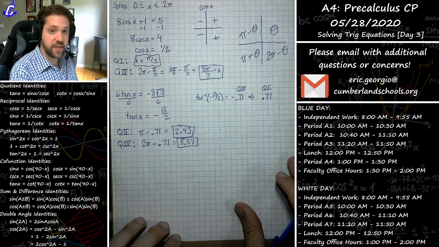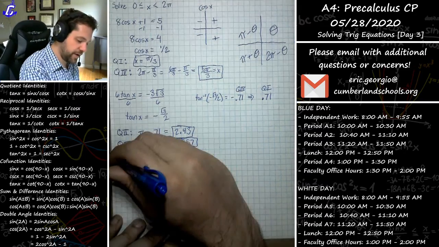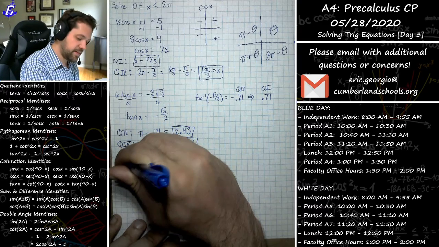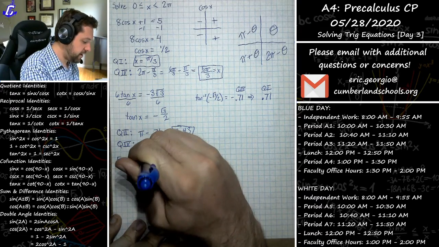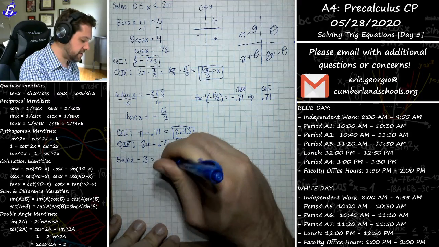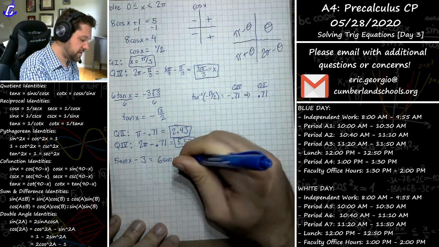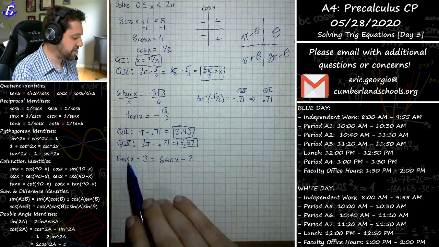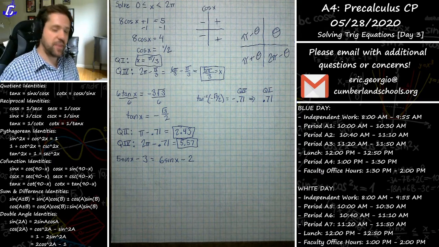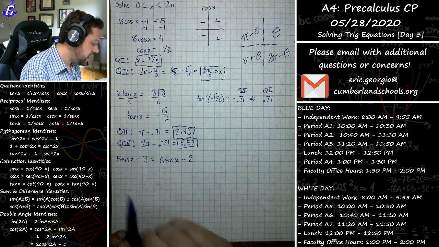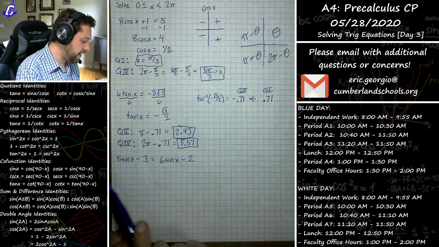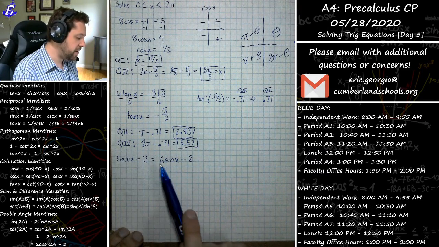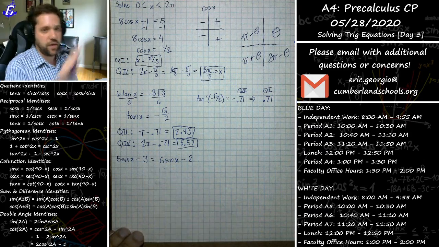This is what we did last class, but I think it's definitely worth going over again. We have 5 times the sine of x minus 3 is equal to 6 times the sine of x minus 2. It's a quick one to end with, but it's an important one to show what happens if you have sine in 2 spots. It doesn't mean we panic. It doesn't mean we freak out. It doesn't mean we cry. We just say, think about algebra 1. If this were 5x minus 3 equals 6x minus 2, you would get all the variables on one side.